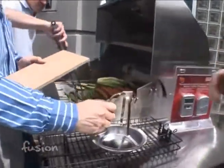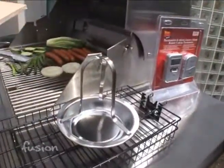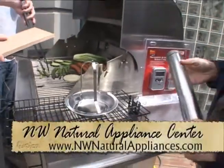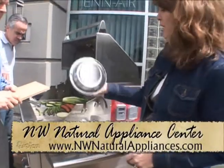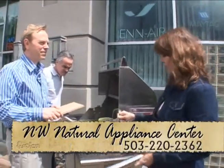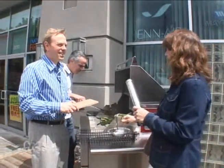And then this, of course, is your chicken cooker. You set the chicken right side up on that and set it inside your grill, close the dome on it, and you get a rotisserie chicken without the rotisserie. Wow, and probably for about 15 bucks? Very inexpensive. Alright, there you have it — all the gadgets that you need for the grill.